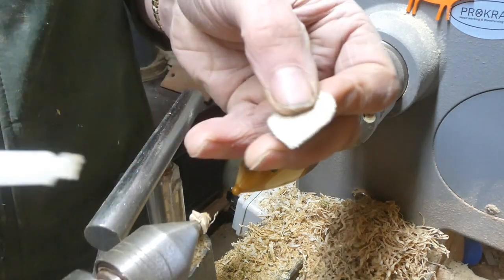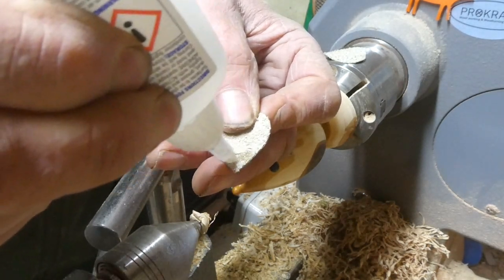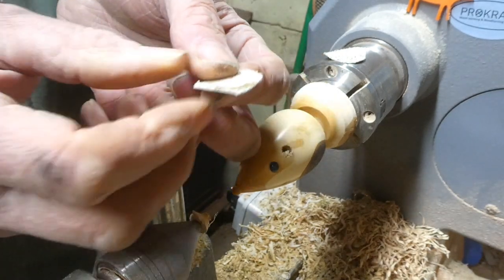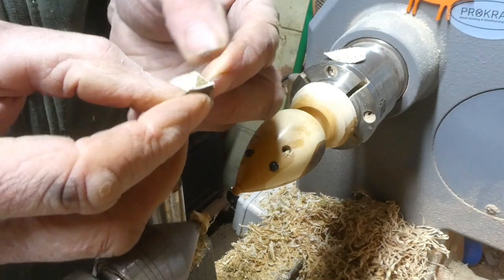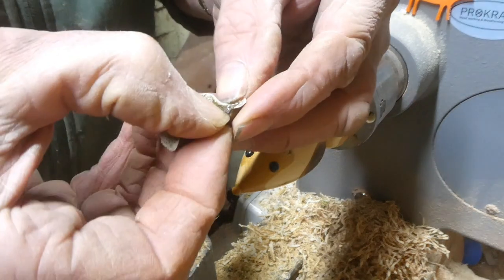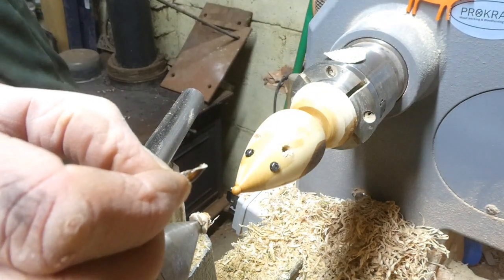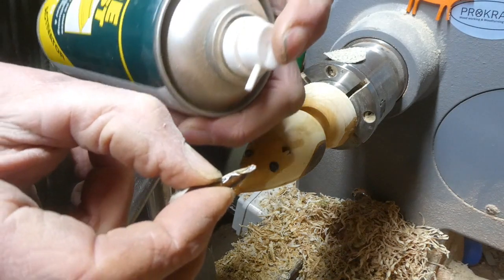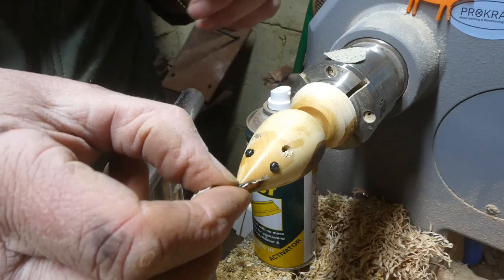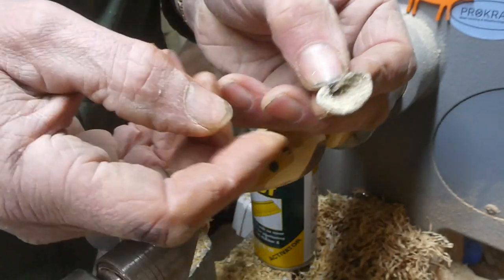Right, so I apply a little bit of super glue at the bottom there. And then try and just sort of roll it over. It's a bit tricky and it does go all over your fingers. And then apply a bit of accelerator. And the super glue goes off straight away with that stuff. It's really useful.